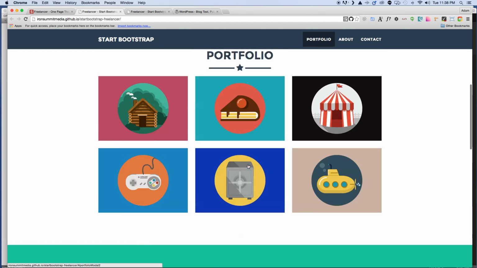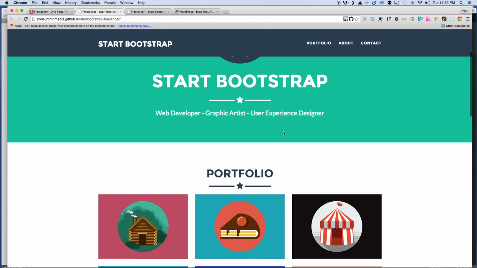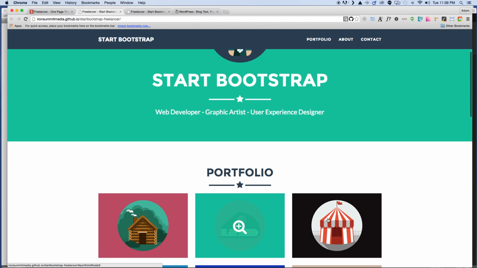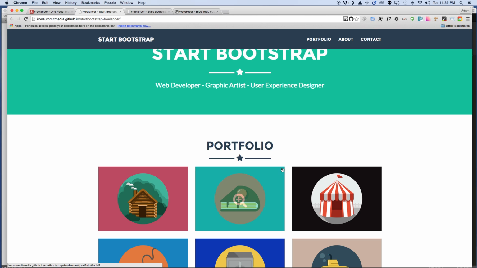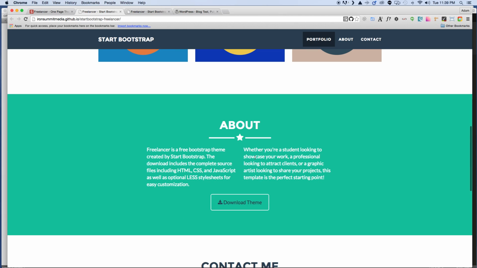Now, for WordPress's purposes, we would probably want to be able to edit what goes on in this background, edit this text, all this stuff. Be able to upload portfolio items in the admin area without needing to know any HTML coding. The about section should also be editable from the title to the text.